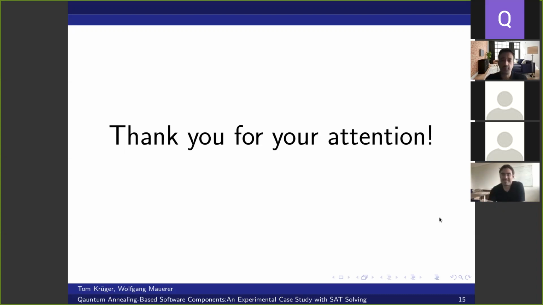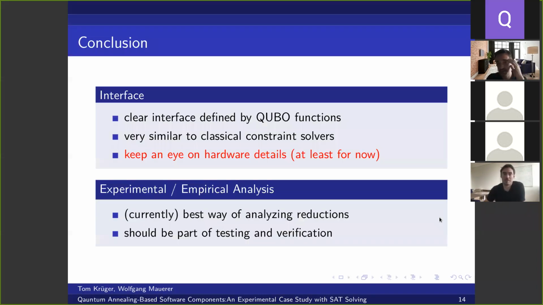So one of the things that you just mentioned is that developers should keep an eye on details. As you started building this, was it a difficult learning curve? I mean, is it difficult to take a classical problem and just map it into the quantum world? Can you just say a few words about that?